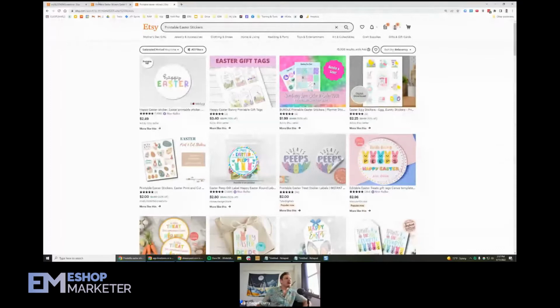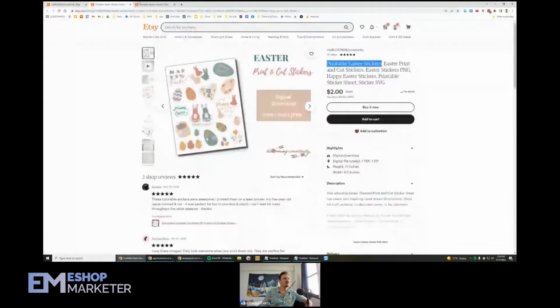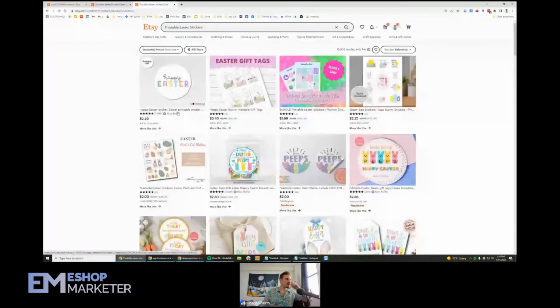So let's see here. On these ones right here, I feel like the text that you have in this pink box is just too small. It's like if you've ever driven down the road and seen a billboard with like 100 words of text and headlines. It's so small and you're driving by and you're like, I can't even read all of that. How am I supposed to read that? A lot of the best billboards are just ones that have a big picture and one thing. So I would say the text is a little small, and I would try to make it bigger, a little bit clearer, instead of trying to put so much into it.